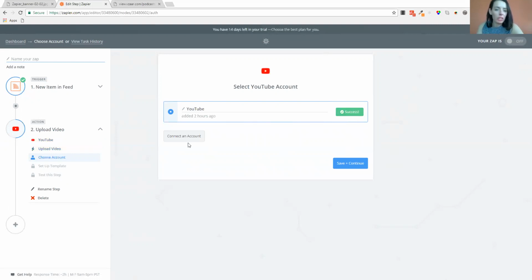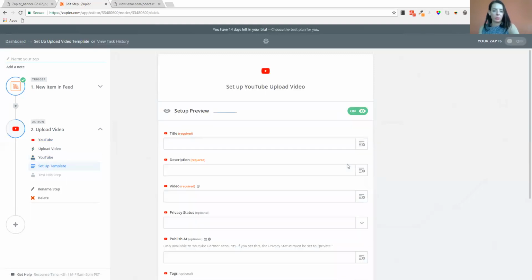Now here we would select a YouTube channel to connect. You're going to click this button that says connect an account. And in there it's simply going to make sure that you've selected your YouTube account and you're logged in. You're basically attaching your YouTube channel to this application. I've already done that, and so I'll just save and continue. This way you maintain all of your control over your own social media application passwords, and we don't take on that responsibility for you. It's good for you to be able to protect those.